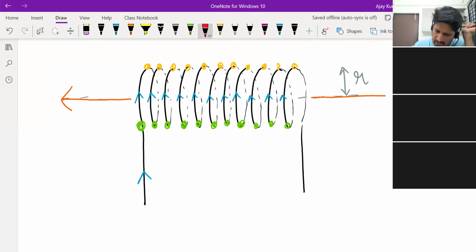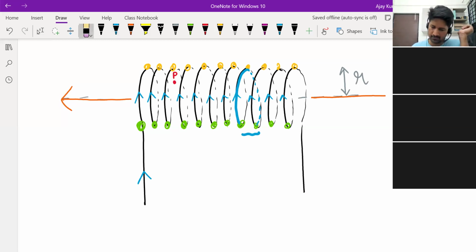Suppose you want the magnetic field at this point. I'm marking a point P. You can observe that it's not on the axis. And the magnetic field at that point P is the resultant of magnetic fields produced by all the circular loops. Now consider one of the circular loops of this solenoid. Let's say this one. I'm highlighting one in blue. Consider this loop. It's a circular loop. It's tightly wound. Actually, this gap will be negligible in a solenoid. It's a very tightly wound loop.